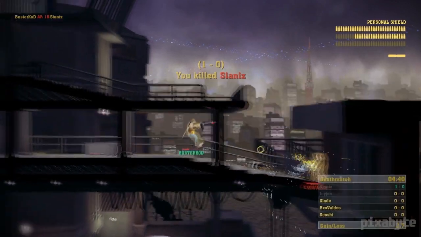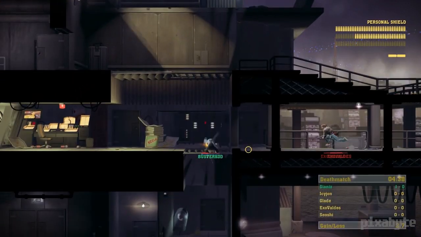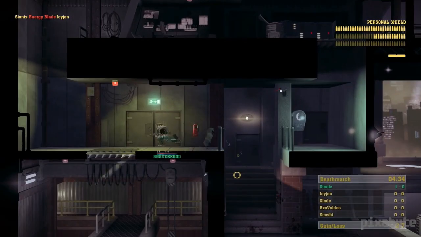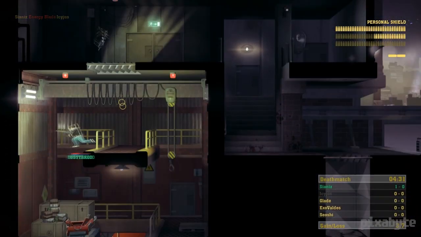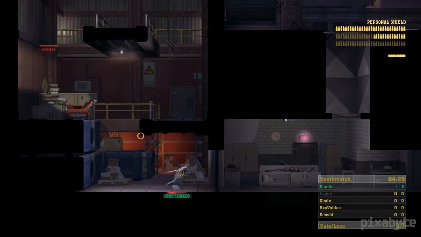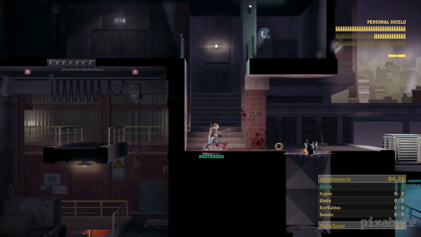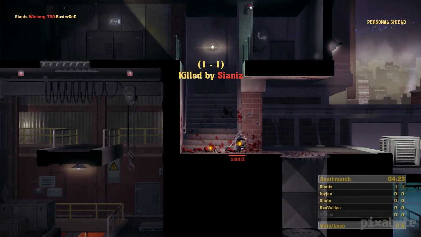And you can see right here, I started glowing yellow. That would be my special ability, which gives me a personal shield for a little bit, as I mentioned earlier. Oh, my goodness, there are people everywhere. Now, the thing about this game that's awesome, not only can you parkour everywhere.